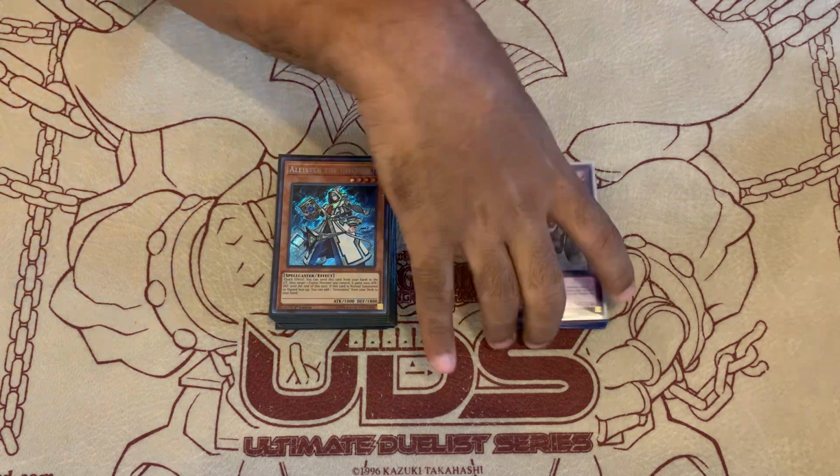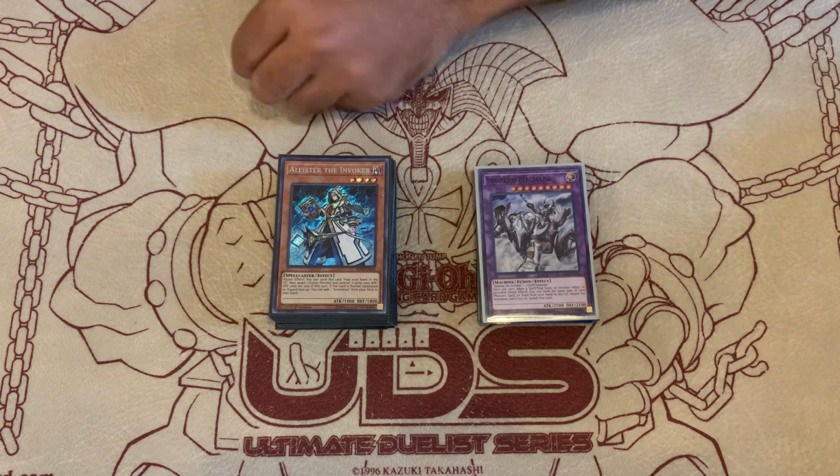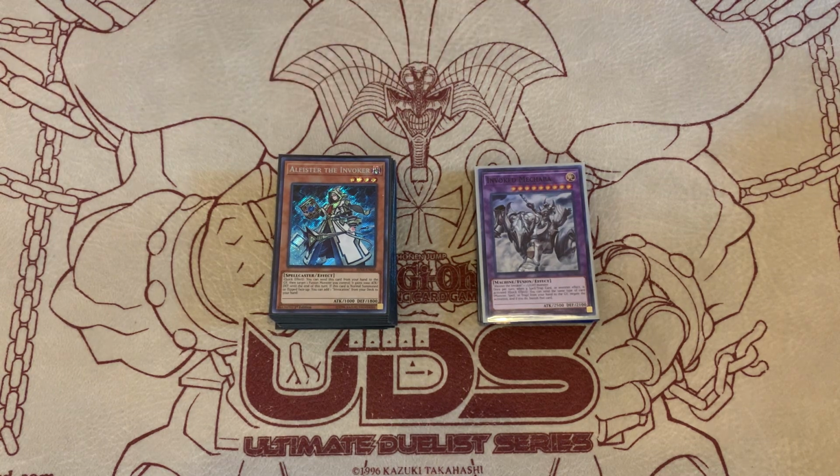So basically, the reason why I chose to even build this deck at all was because the format has become very hyper-focused on beating combo decks. Dragon Link and Infernoble are the two best decks right now, I would argue. And then there's Dinosaur as well, which is kind of a combo deck in its own weird way.